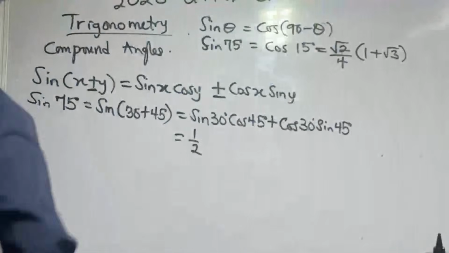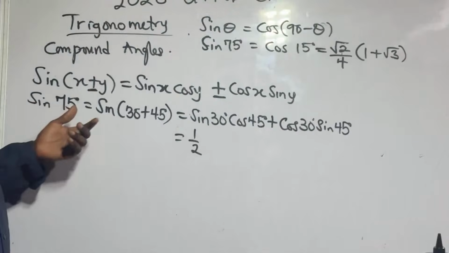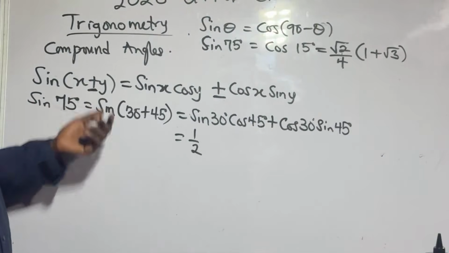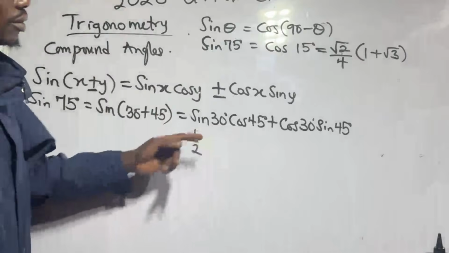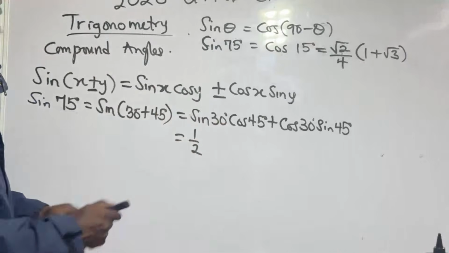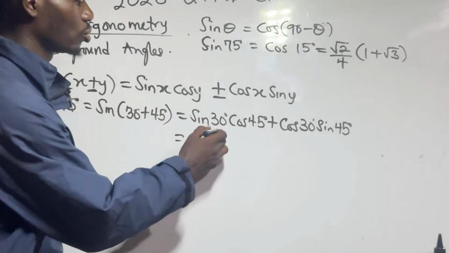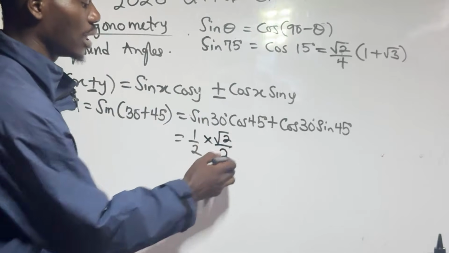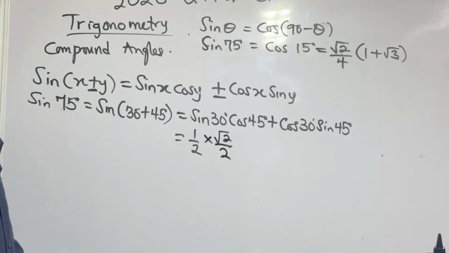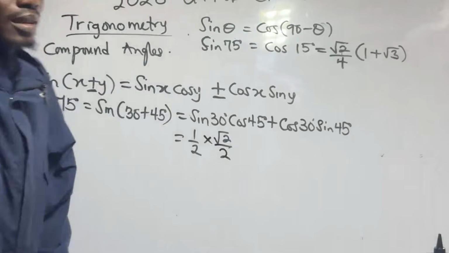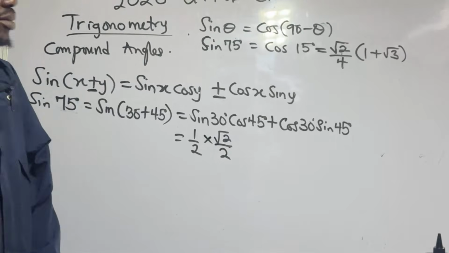So as I was saying, you have to do the concept of sine to get your sine 75. Now sine 30 is 1 plus 2 cos 45, which is root 2 over 2. I believe if anyone is here, you'll be able to get this now. So I'm glad you said that about tangent, I will quickly brief that.